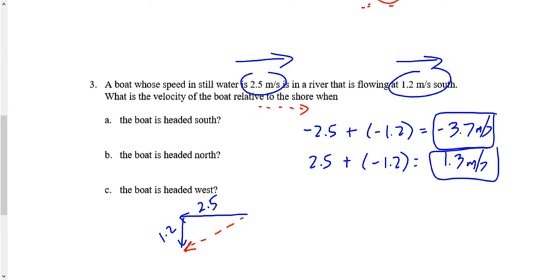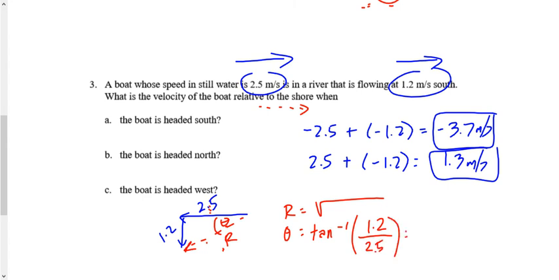So we find the actual motion of this boat, we call it r, and theta, by doing the Pythagorean theorem and by doing the inverse tan function. Tell me, in this diagram right here, which is the opposite side? Is it 2.5 or 1.2? 1.2 is the opposite side because it's the one that's not touching the angle. This is the resultant, the hypotenuse. This is the adjacent side because it's the other one that touches the angle. So the opposite side is the 1.2, the one that's not touching the angle. Adjacent is 2.5. Okay, so let's get this now.